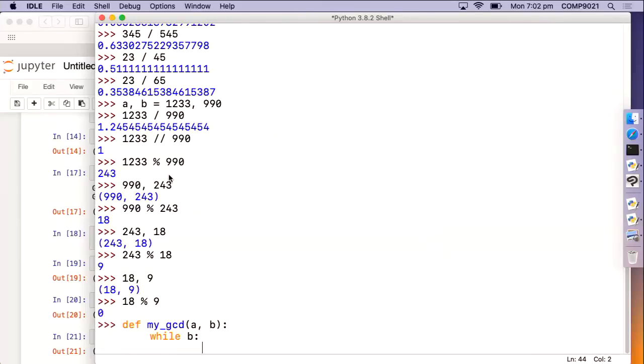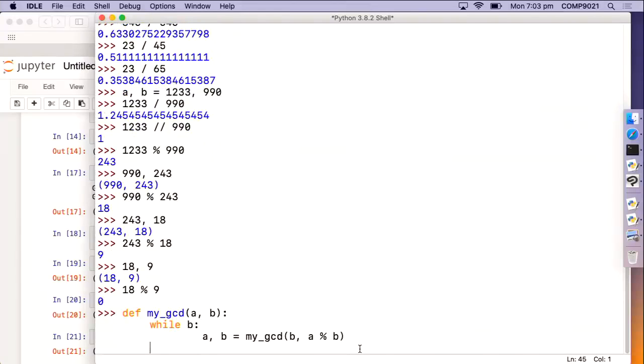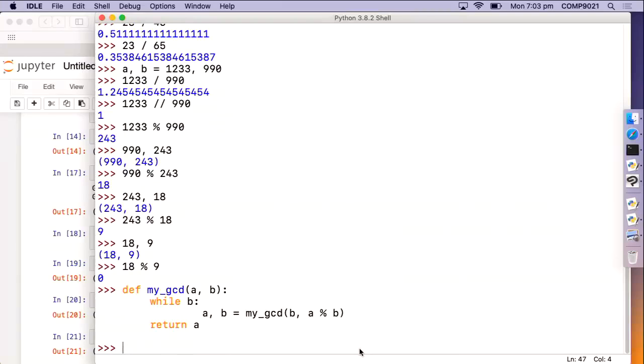The GCD of A and B will be the same as the GCD of the second one, B, with the rest of the division of A by B, isn't it? And that will become my new A and my new B. And eventually, when B equals 0, I return A.